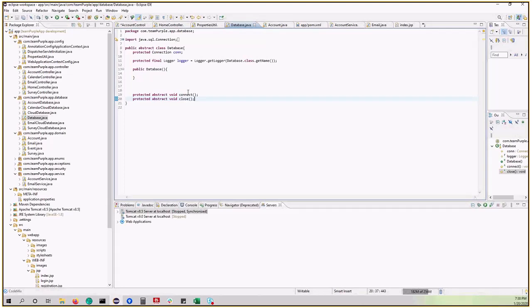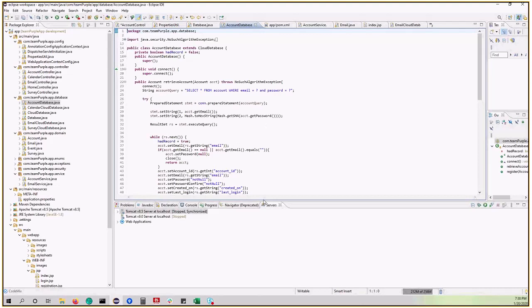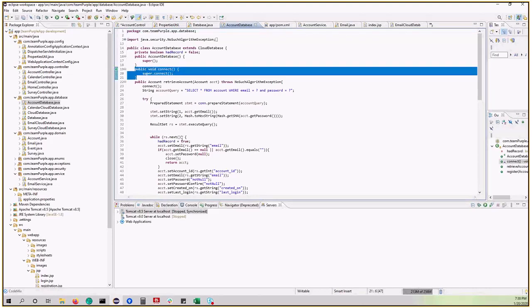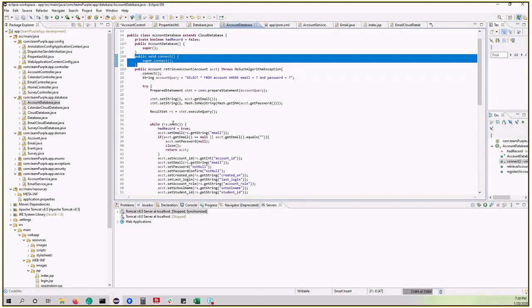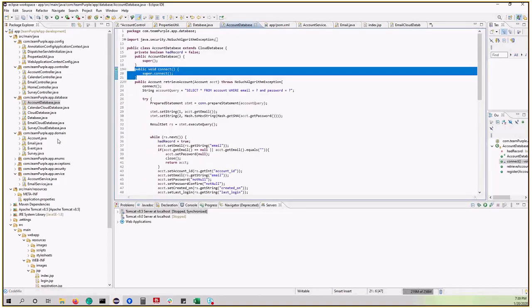Anything that inherits from this database class will be required to fill out both of these connect and close methods. So you'll actually be forced into it if you have anything inherit from that. For example, here in our actual account database, we've got a connect method that forces a connection. And then there's a close somewhere in here that closes out the database connection.